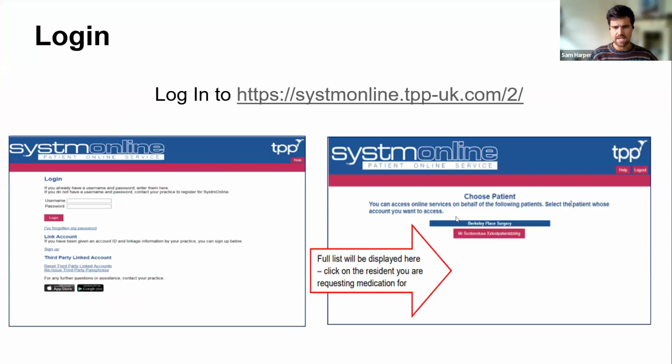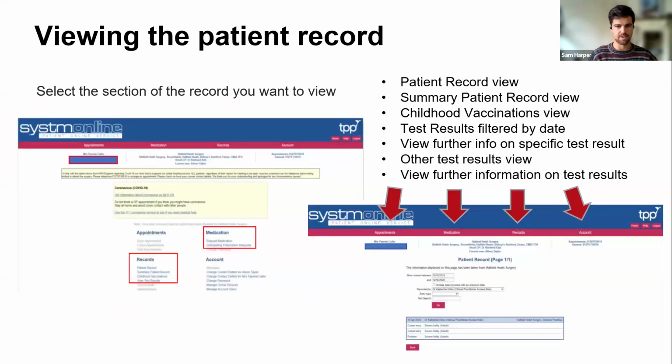Once you've logged in, you will have a full list displayed of residents in the care home you're requesting medication for. So you'll see the care home, and then below that will be listed all of the residents that have been added to the system by the GP practice.